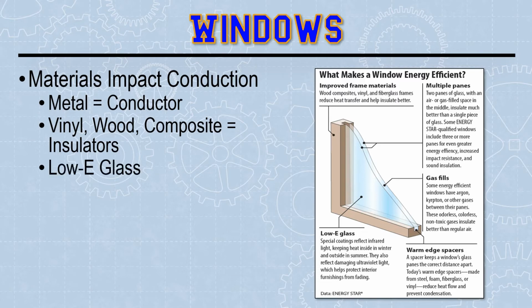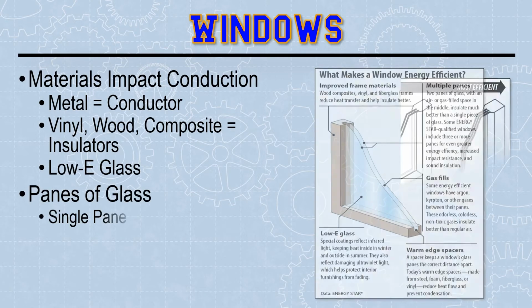Low-E glass has a special reflective coating that reflects ultraviolet light. Ultraviolet light that can come through is trapped in the space and transformed into thermal energy. Think about the inside of a car on a hot sunny day. If light reflects off the window, it can't transform into heat and can't be trapped inside the car, or in this case, your house. The number of panes of glass in a window is important too.